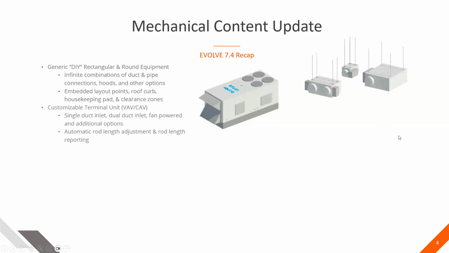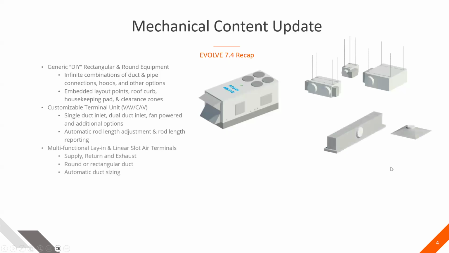But additionally, moving down the line in a ducted system here, we created a customizable terminal unit. So this could be either a variable air volume or constant air volume. We made this so that you could change the inlets, with a bunch of different options for the control boxes. Is it fan powered or not? What does the outlet box look like? How is it being supported? All kinds of little goodies in this family that you can use to customize for your specific job.